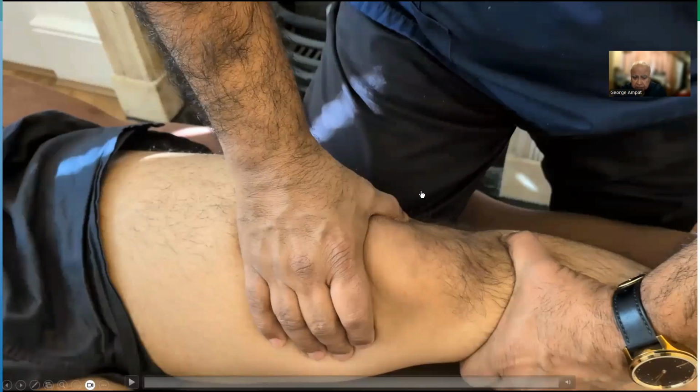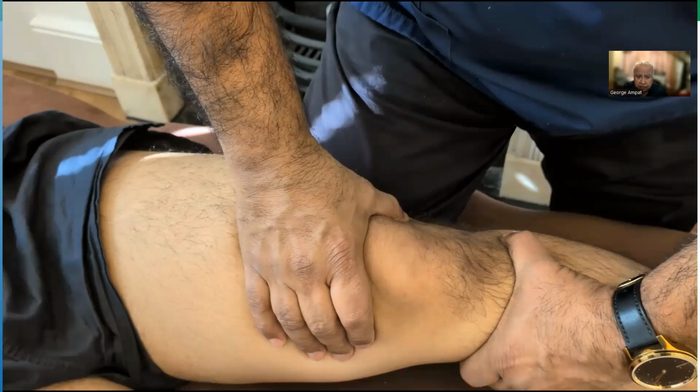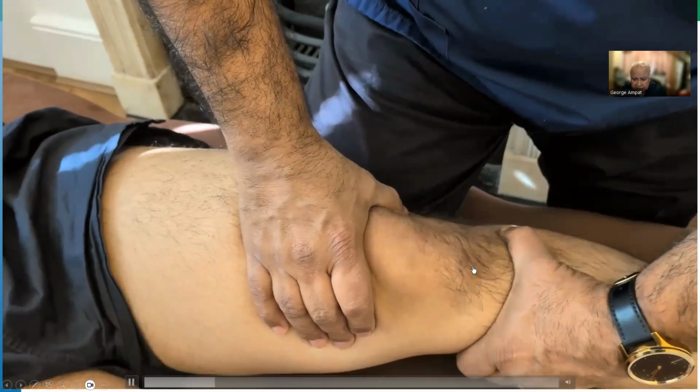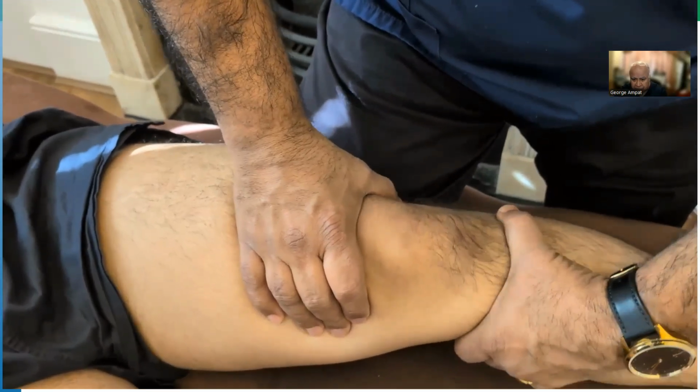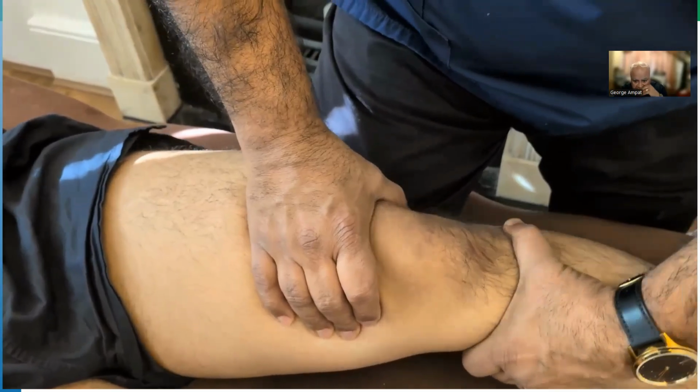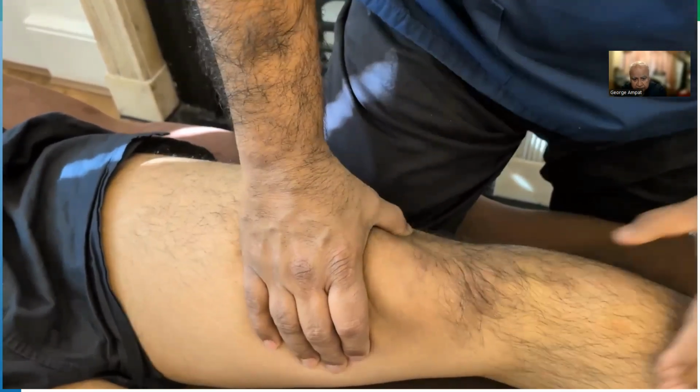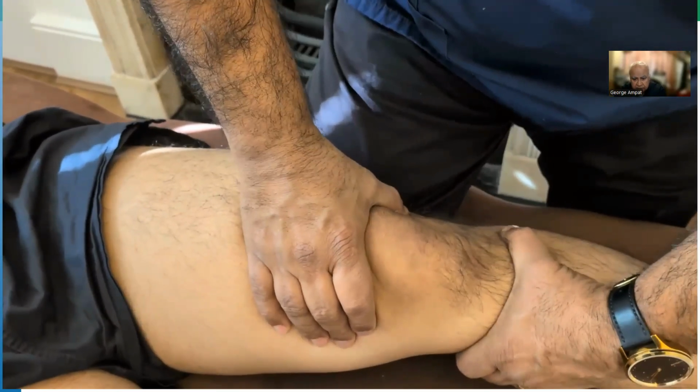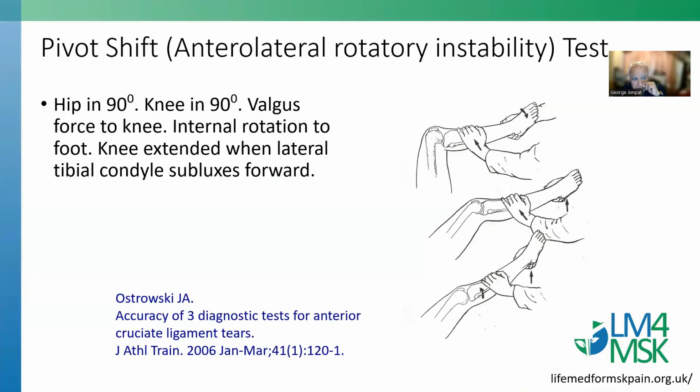And if the patient is big, what I tend to do is I keep my thigh on the couch and put my hand, because otherwise my hands are too small to hold someone's big leg, and someone who's playing rugby, the leg is going to be difficult. I place my right hand on top of the lower end of the femur, stabilize that, and then pull the tibia forward and backward. You can see how I'm pulling the tibia forward and backward, and here the patient has an anterior cruciate ligament injury. The next one is called the pivot shift test.